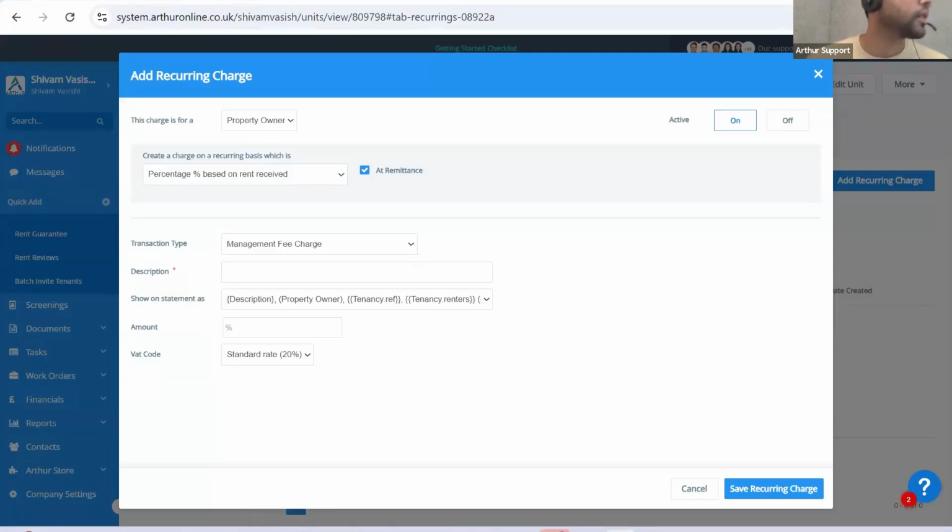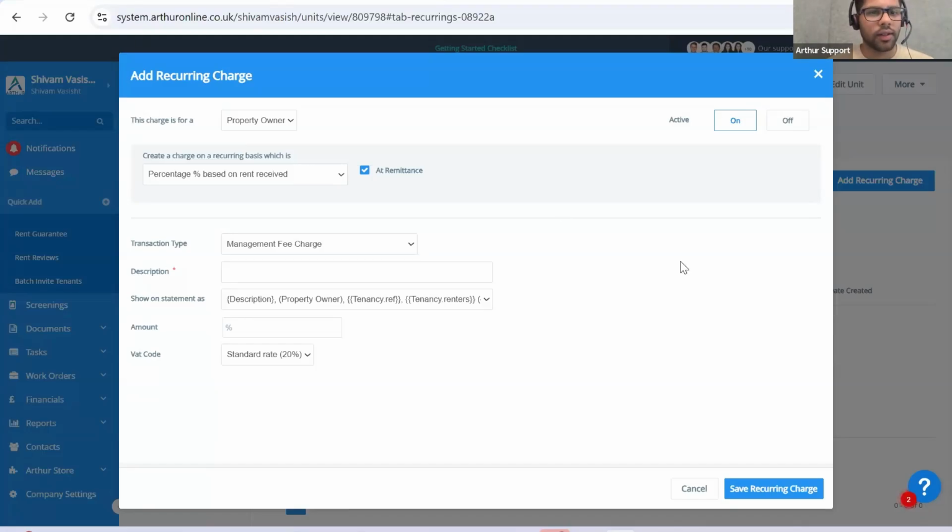I was adding utilities under properties, recurring charges, and sundry charges, while the rent is added under tenancy charges. Am I correct in doing this? Yeah, that's fine. You can add utilities under properties, recurrings, and sundry charges.